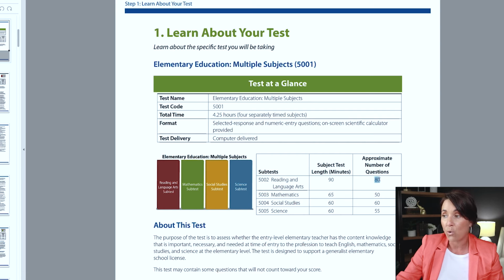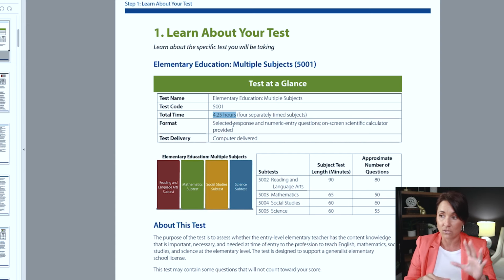And you can see there are more questions on the reading and language arts. There are 80 questions there as opposed to 50 to 60 questions in the other content categories. So you have 4 hours and 25 minutes to take the exam, and these are tested separately. So you take one reading and language arts test, then a math test, then a social studies test, then a science test. They're in 4 sections. So it's a big exam. So make sure when you are allotted a break, you take the break, get up from your computer, walk to the bathroom, get a sip of water. I always recommend taking your scheduled breaks when they are provided.